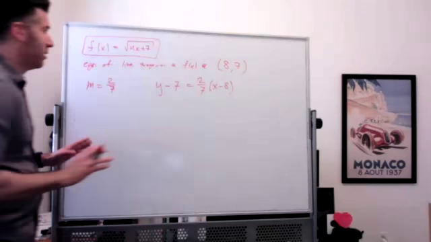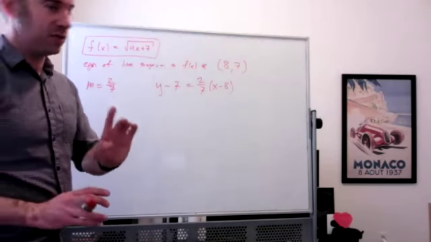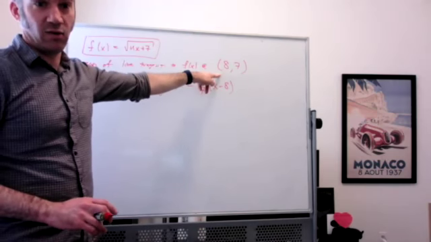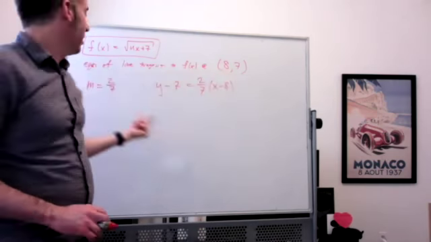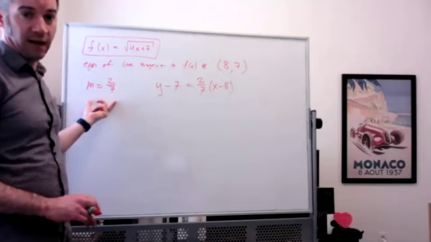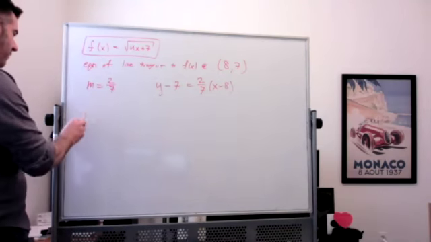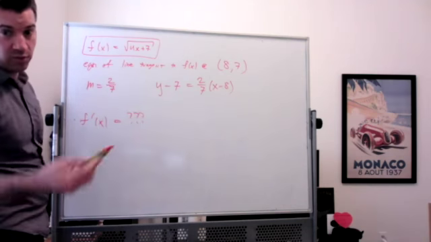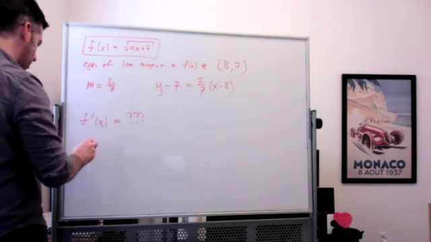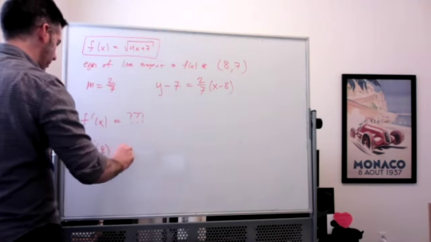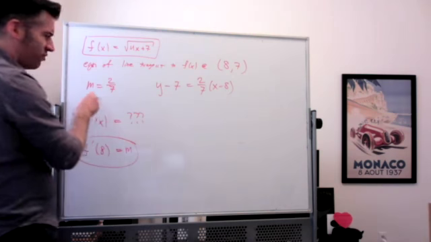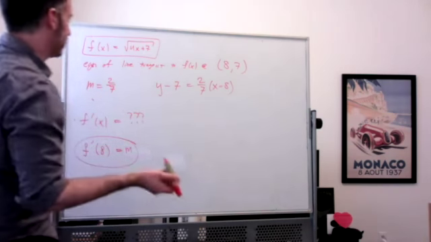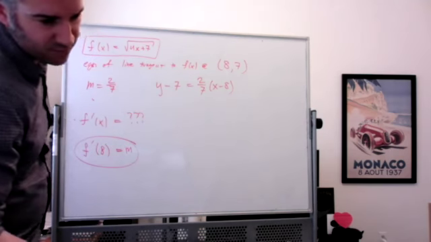So equations of tangent lines just require a slope and a point. Usually the point is either given or you're given the x part and you can find the y part. The slope, you typically have to find the derivative. So find f prime of x, and then after you find it, you plug in your x value. So your slope here would be whatever f prime of 8 is, which I'm pretty sure is this, but you should double check. We'll definitely come back around to this, I think. Definitely maybe.